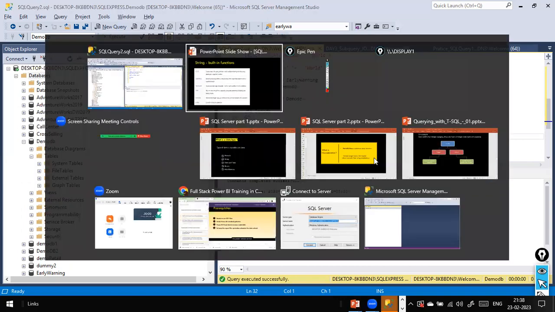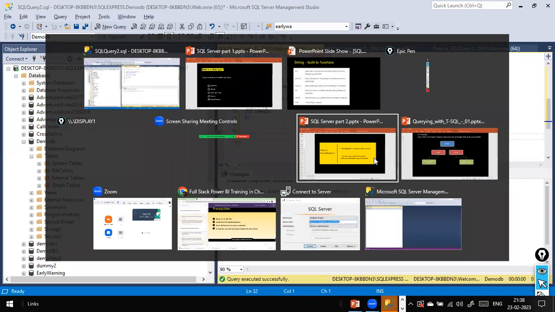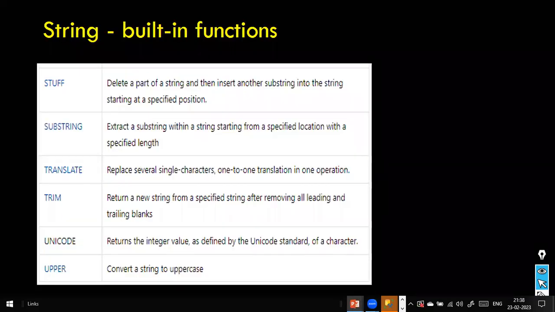Next thing is the other built-in functions. Once again, I will see here the string functions, substring, and str function. Likewise, a lot of functions are available.